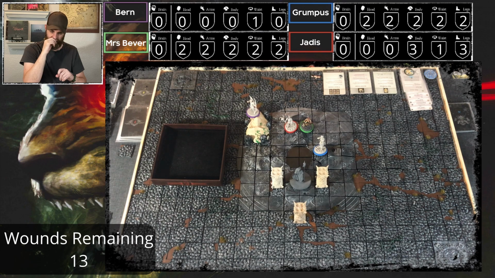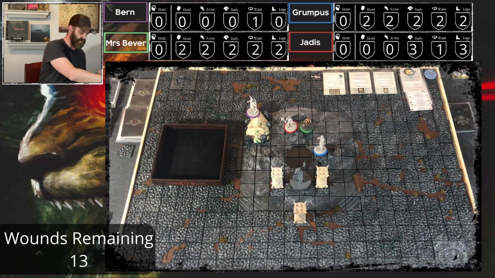Yep. Boy, and then we're gonna draw an AI card too. Oh, I don't know what to do. Let's just keep him there. So Grumpus is gonna end his turn. Oh, he dashed, but we can do Rawhide Headband. Let's draw the top 2 AI cards.